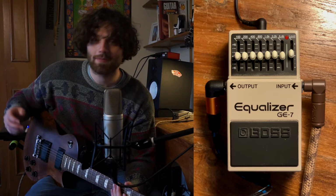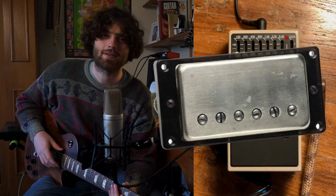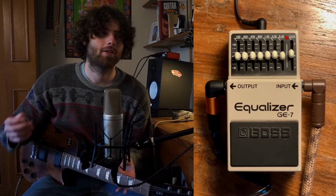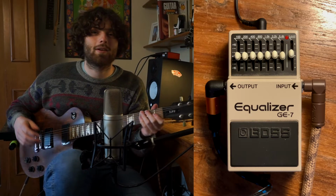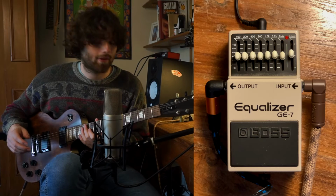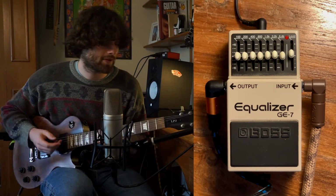Now, I think this is probably going to be one of the more difficult ones, just because obviously the Les Paul has the humbuckers and the Strat has the single coils, and those are just completely different pickups, not only in the way that they sound, but the way they're constructed. So I guess the first thing to do is to see what these two guitars sound like going straight into the amp, and without any pedals or anything. So this is what the Les Paul sounds like.